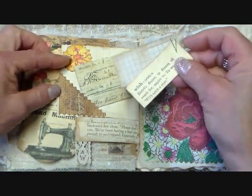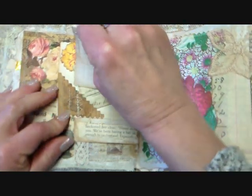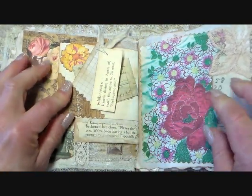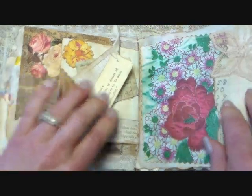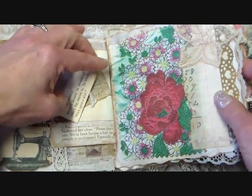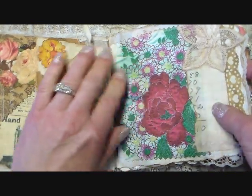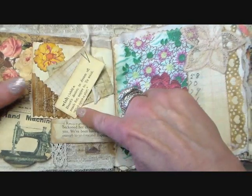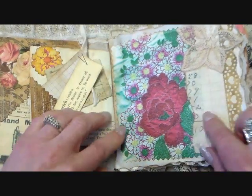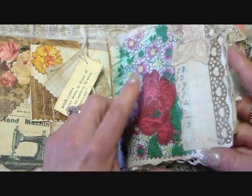So here's another little partial page here, and little word card, some stitching. I cut a lot of the things with those scissors. I forget what they're called, pinking shears, I think. And then here, this page was inspired by Mr. Victor Crafter. He made some of his own papers, and he sent me them in a file, and so I printed them, and I used some of them in here, and I layered it on top of some ledger paper and some little things I had in my stash. So thank you, Victor.